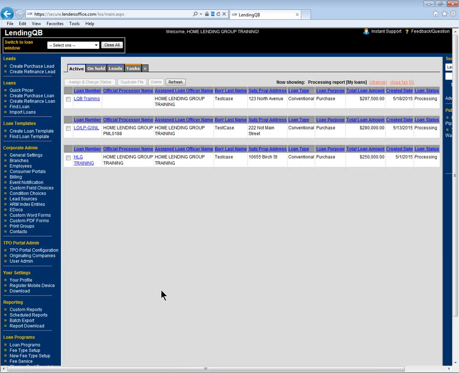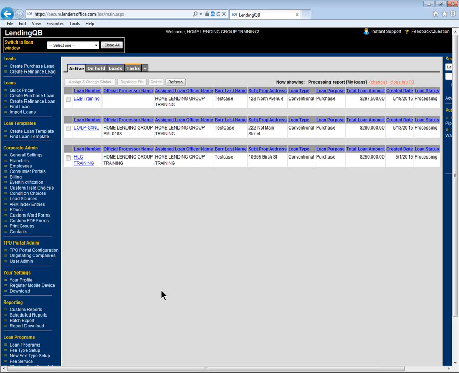So think and be creative. What's going to help you be proactive with your pipeline? Monitoring locks, maybe. Monitoring appraisals that were ordered and not received, and other services that were ordered and not received. So you've got quite a tool here that can help you. That's your pipeline view.